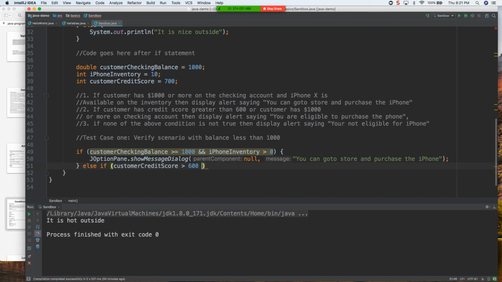All right. And then we need to use two pipe symbols, and then we'll say customer checking balance greater than or equal to 1,000. And then we'll just copy these lines.